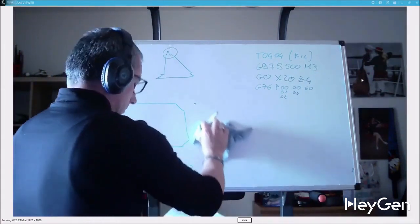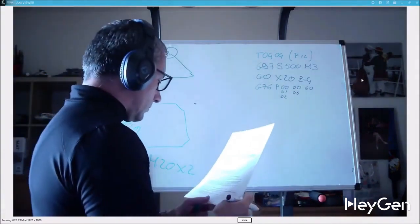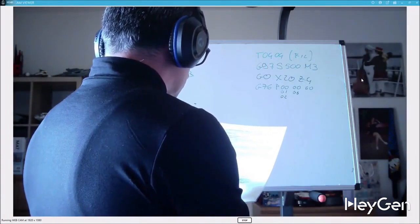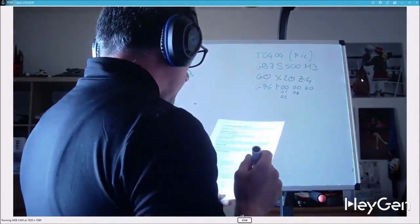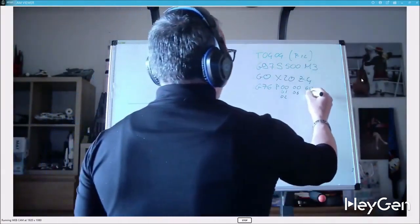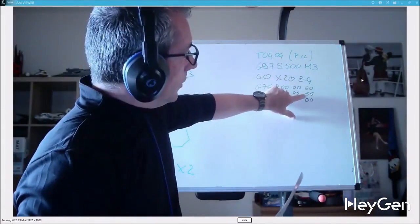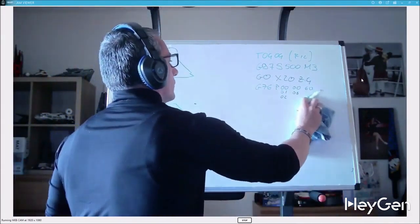The final pair indicates the threading angle, if I remember correctly. So the third pair indicates the tool entry angle when executing the thread: 60 degrees for metric threading, 55 degrees for Whitworth threading, and 0 degrees for vertical entry threading. So metric, Whitworth, and vertical entry. Then we have a Q.